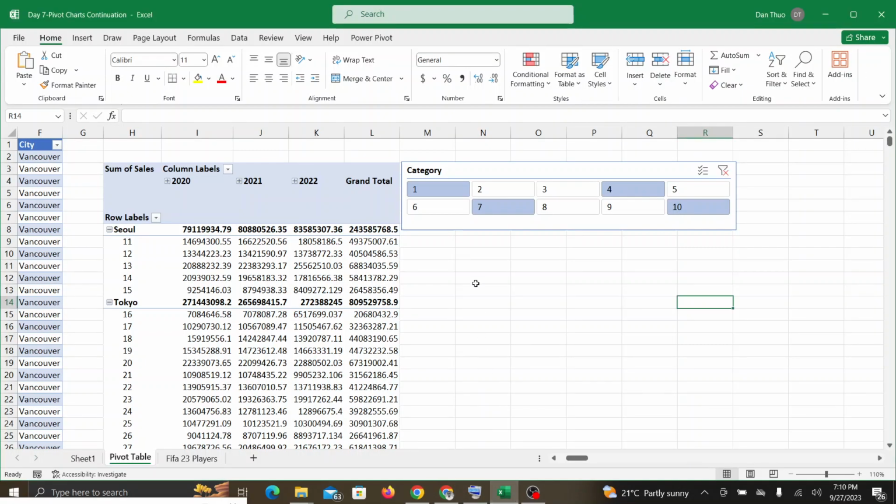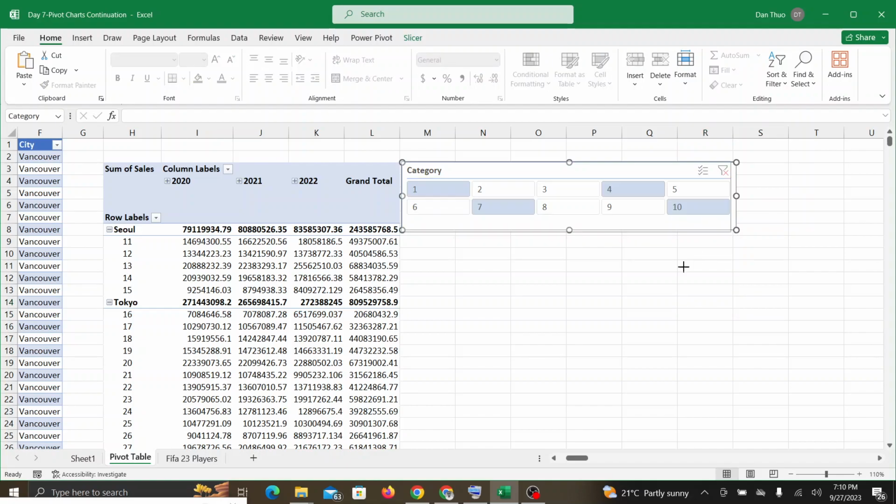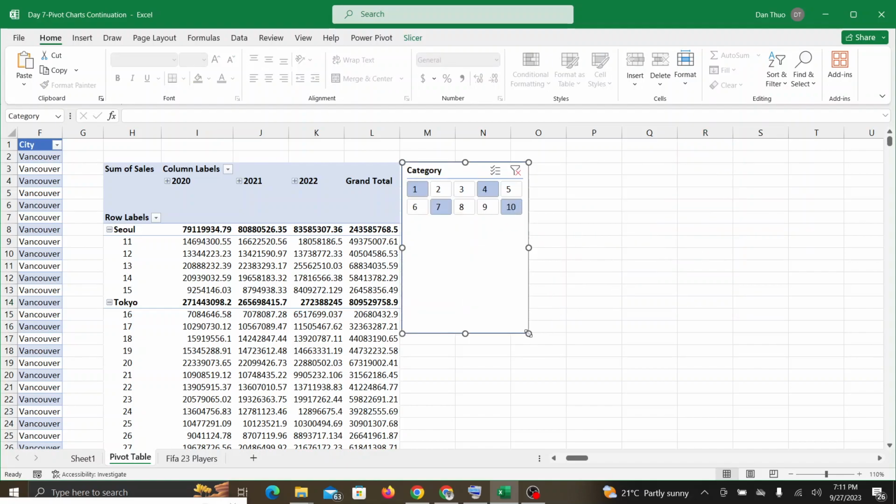A question? Yes, Amos? I'm asking, how do you make the slicer horizontal? Mine is vertical. Originally our slicer was this way.